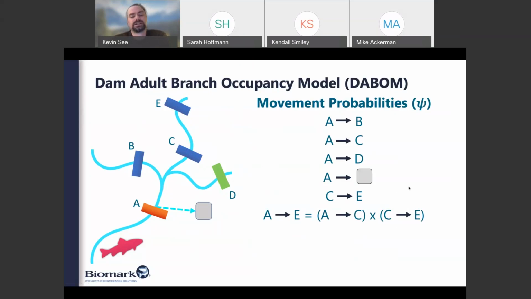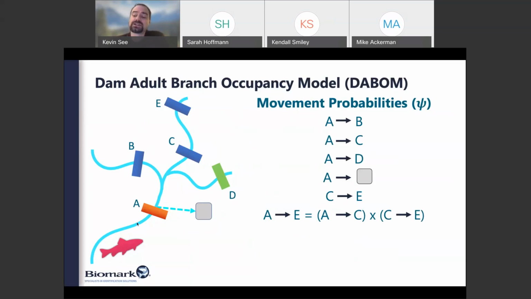So you can imagine you incorporate a lot of these movement probabilities across that vast network of sites: lots of different multinomials, or in this case from C to E, a little binomial, did it make it past E or not? Then you multiply those estimates appropriately and end up with a chance that a fish moves to any particular site. You take those probabilities and multiply them by your total escapement that you started with.